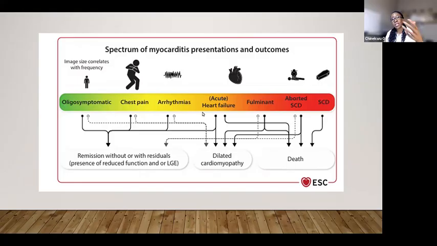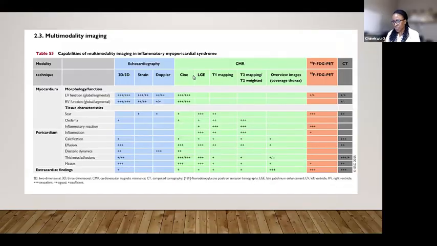It does not necessarily mean that they don't have a genetic mutation that fostered that, because you'd wonder, if this is a spectrum, why do some patients have minimal symptoms and fully recover? Why do some patients have chest pain and arrhythmias and fully recover? Why do some patients have the same thing but don't fully recover? This is where all the genetic influences determine the progression and how the patient evolves over time.